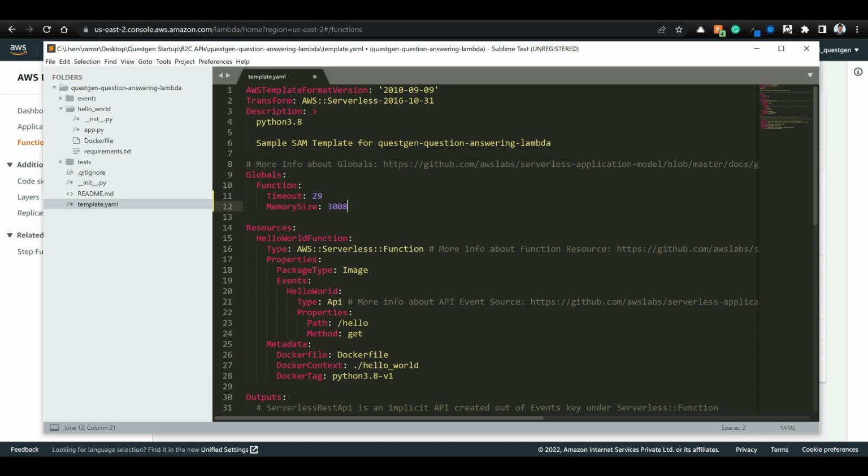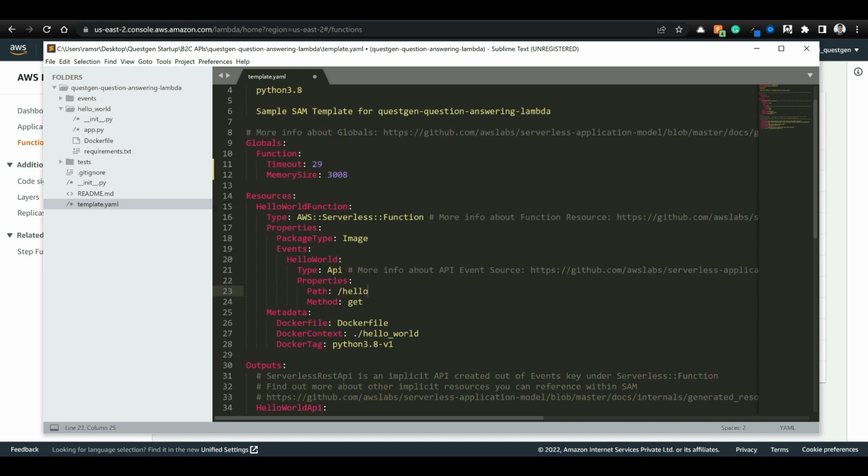Once we package our container with Hugging Face and PyTorch and the necessary things for question answering, the base image is going to be at least 2 GB or more. So to have enough size, we are doing this. So the timeout for the function is 29 seconds and the memory size is 3008, so approximately 3 GB.